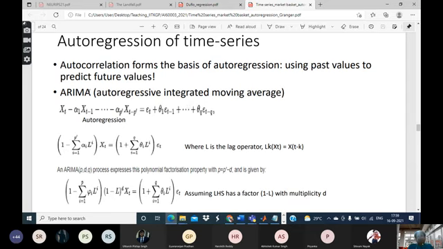And in this particular model called the famous ARIMA model, or the autoregressive integrated moving average model, I consider not only the past values of the variable, but also the past errors or noises of the variable. So in a sense, this part is known as the autoregression, and this part is known as the moving average. Now why is this called the autoregression?